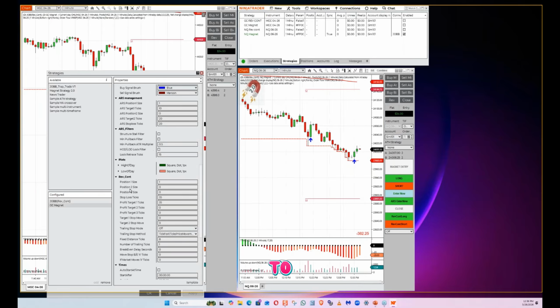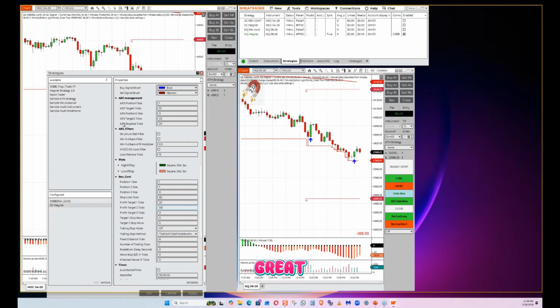What you can add to it, position 2, make it a 1, and that means position 1 has a contract, position 2 has a contract. Our stop, I would make it 60. It's MGC. It's not a major sized instrument. Target 1, let's make it 20. Target 2, let's make it 60. Or let's make it 50.